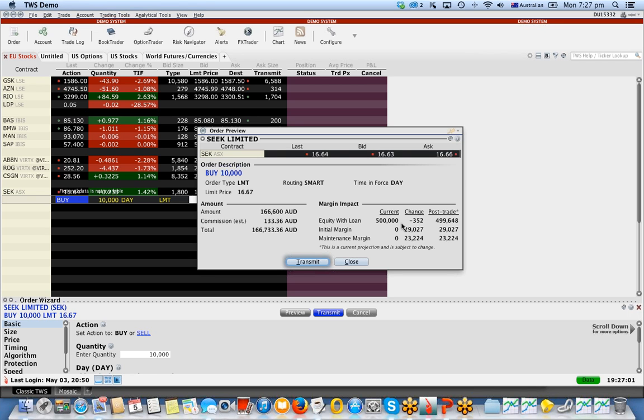Many of you will not have margin accounts. Many of you will have just cash positions, but you still need to check how it will affect your position. Current position, equity with loan, initial margin if there is any. It's a straight stock. There is no margin. There is no margin maintenance. But in some cases, there will be. In this case, it's a portfolio account, and you effectively can borrow as a portfolio, and you will see how it will affect your position, right?